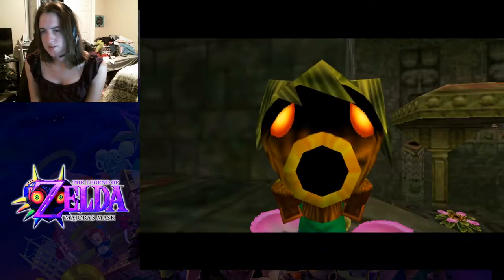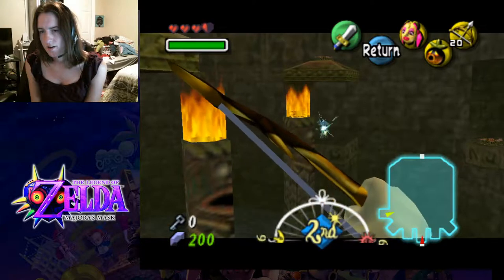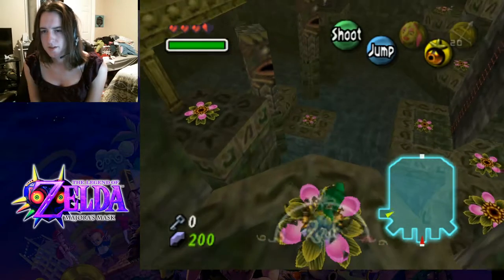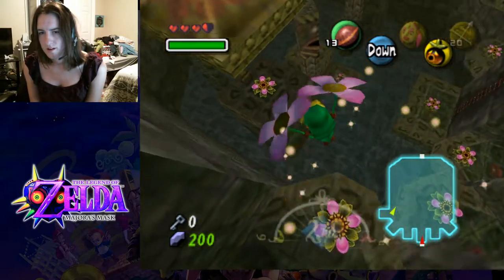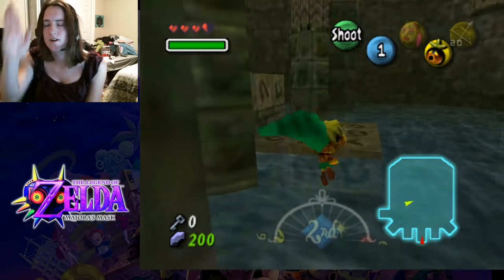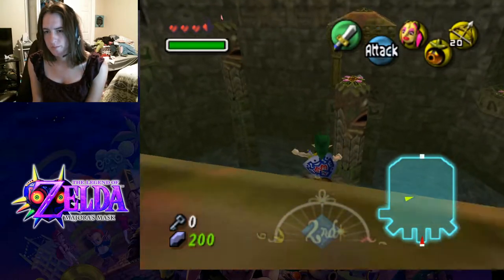So what we're going to do is actually just lower ourselves instead of playing risky, where we change into young Link, make that jump back onto that platform, and then we're just gonna kind of fall. Can we just fall? No. That's not what I wanted to do. I just wanted to hover. Well, let's see if we can make this jump quick.